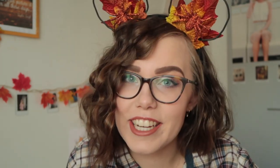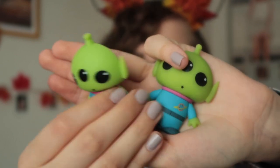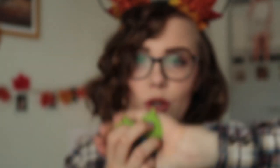These two little fellas might be my favorite purchase from Paris because they're just so adorable. I actually bought one at first because I wanted it for my brother as a little souvenir. I fell in love with this guy and just decided to get him a little friend. They're the aliens from Toy Story and they're magnets. It's just like me and my brother — just like two little idiots. My brother has loved Toy Story since I can remember, so I always tend to get him little Toy Story things.